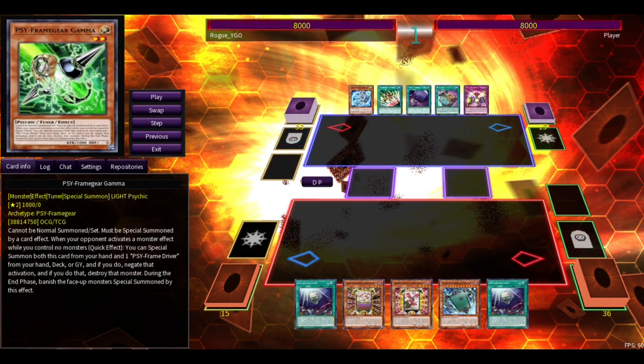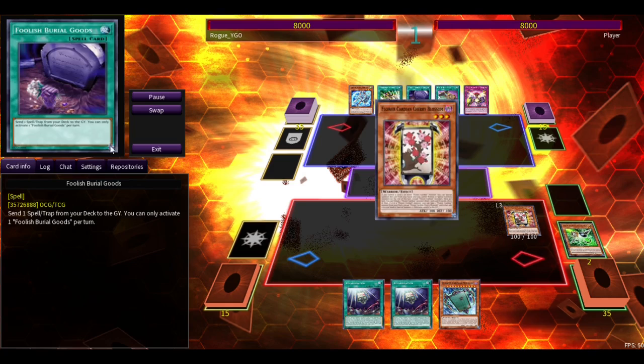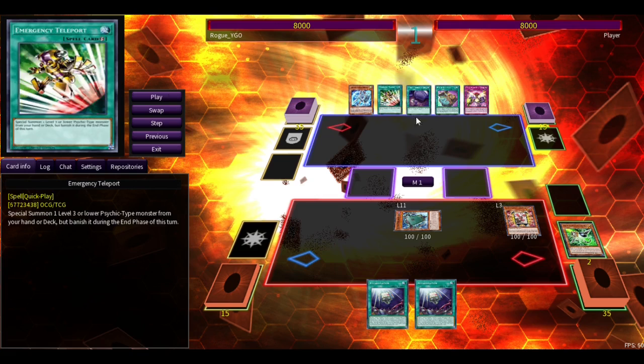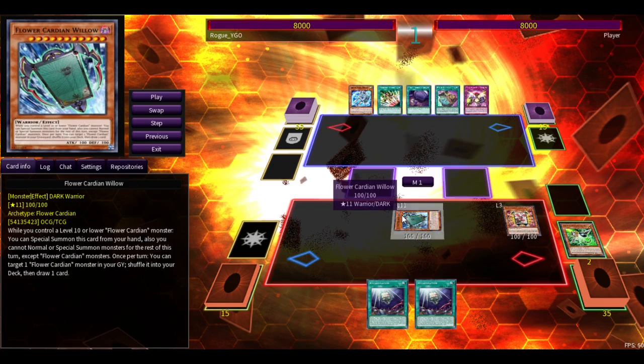Our last match is going to be against Virtual World, and fortunately, we are going first. We will start with Cherry Blossom with Curtain. We miss, so I figure I normal summon the Cherry Blossom, then I will special summon Willow because I aim to activate Cherry Blossom effect, and if I miss, well, I will not have a Cardian monster on board, and I will not be able to summon Willow.